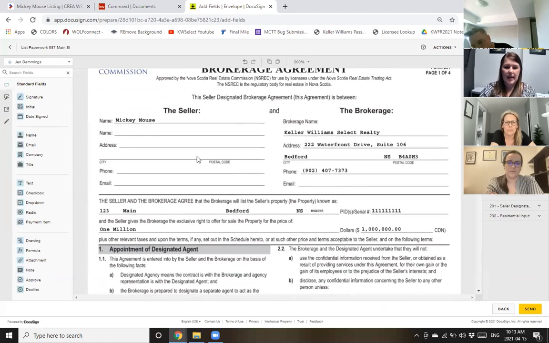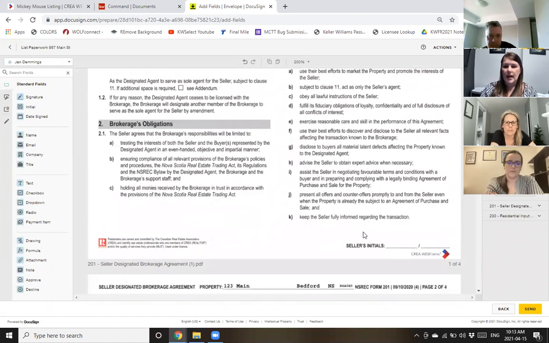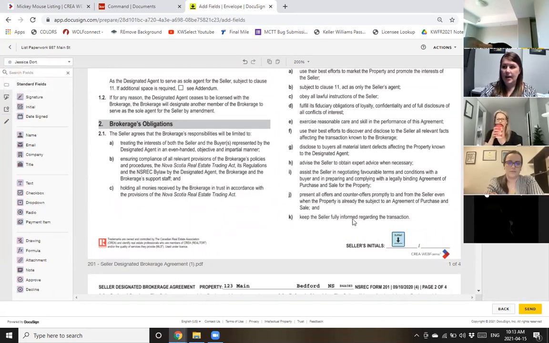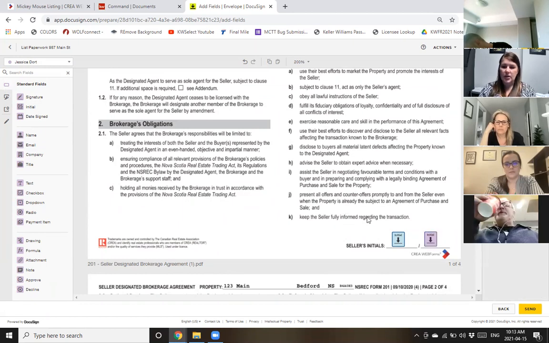Now we're on to the SDBA. Again, it's filled out in web forms, and I need their initials here. I know on the next, I think, 2 pages of the SDBA, I need my client's initials in the exact same spot as this page. So I'm going to save myself a little bit of time. If I drag over both of these initials, you can see that they're highlighted.